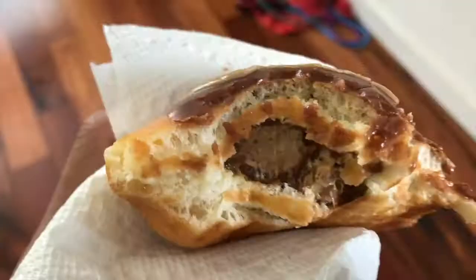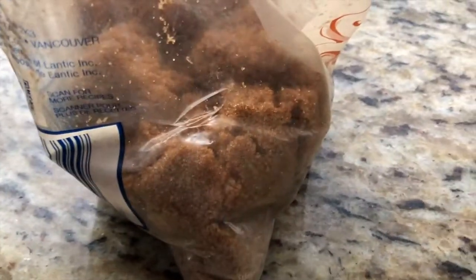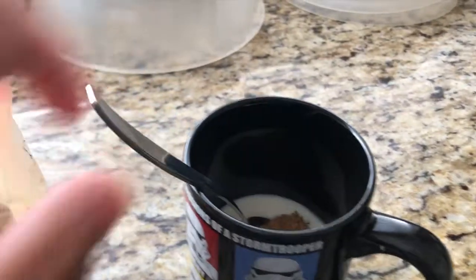Sorry, my hair is way too long. But yeah. So I'm making coffee because that pairs really nicely with a donut, apparently. Well, I think so. So let's see how that goes. I'm gonna put that down for a bit and grab some fruits. All right, back to my coffee. So this is how I make it. I put a little bit of almond or oat milk. I use brown sugar. It was kind of hard, so I put a damp towel on it because I heard it makes it softer. And it looked like it worked. So perfect. Take just one small teaspoon. Chuck that in there.